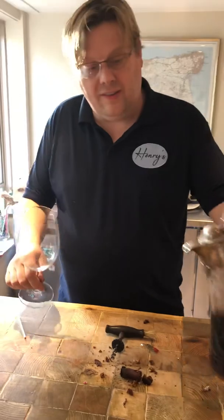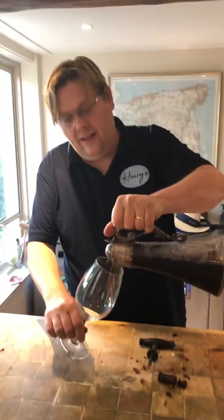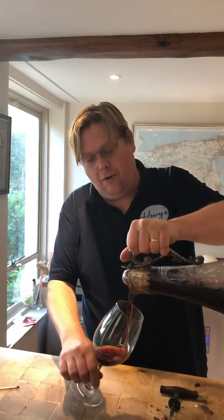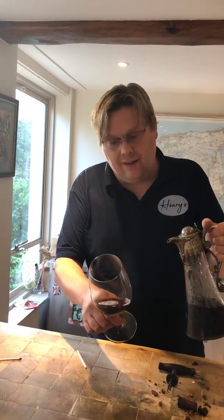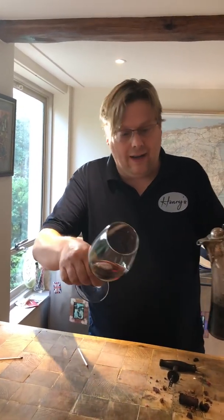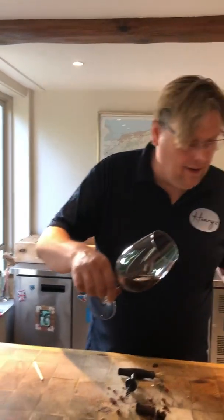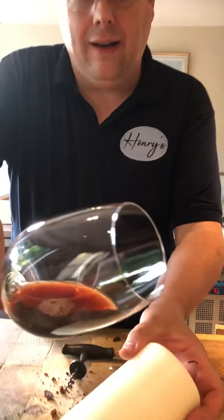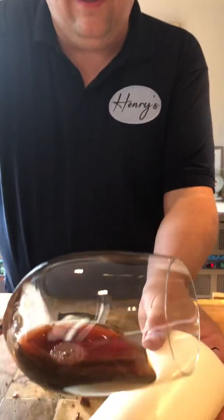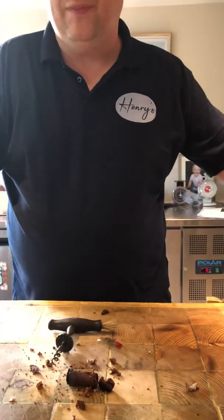So let's taste it. I'm expecting it to be oxidized, i.e. the oxygen's got to it and it's brown and horrible. But you see, if it were oxidized, it would be a much browner colour. And you look at that colour, now I should put something white behind it, put that candle behind it, it's white. If you look at that colour, it's quite a healthy colour. So, let's swirl it around, give it a taste.